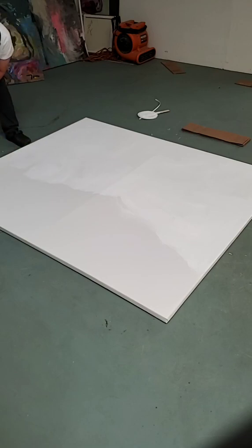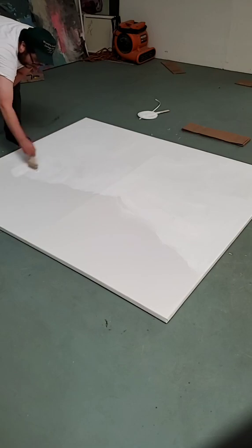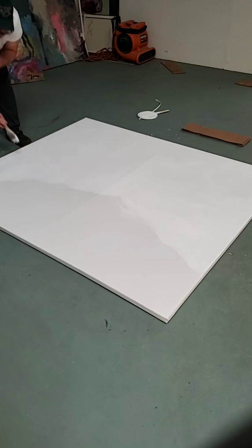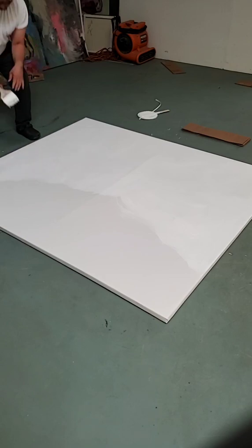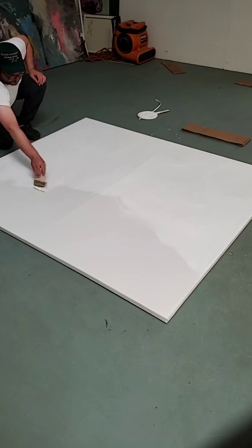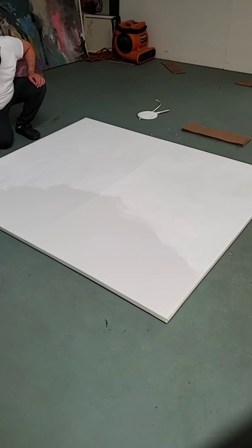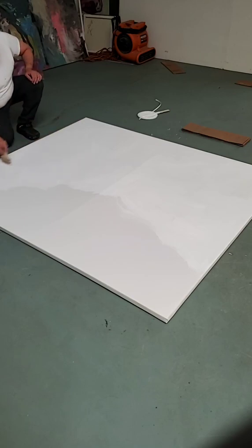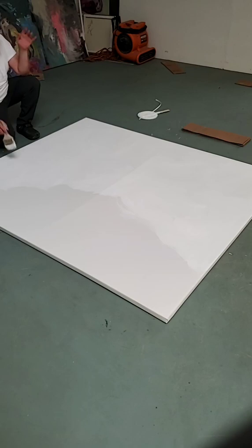Now, if you're doing production with these things, don't do it this way, guys. Hire a handyman. Okay? When I do production, like if I want to stretch 10, 20 canvases, hire a handyman. Show them how to do it. Most handymen don't need you to show them, but some might need you to show them how you want it stretched, the sizes you want and whatnot. Do the first one with them. And then just pay them.